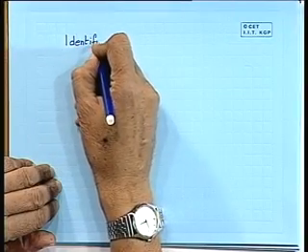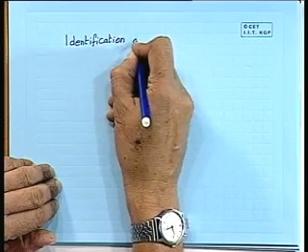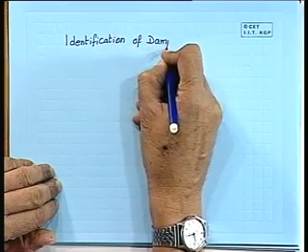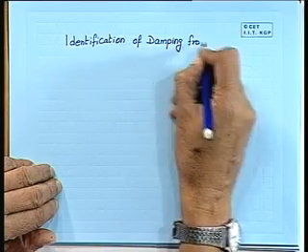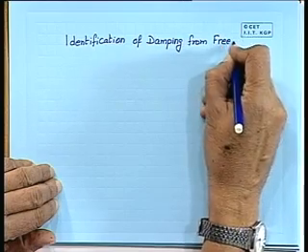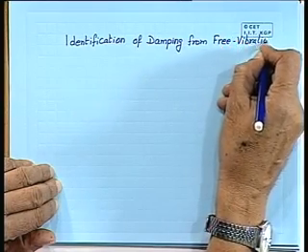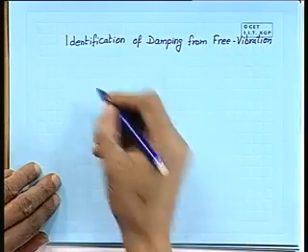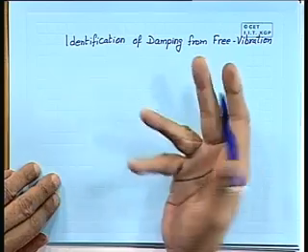Next, we will try to see identification of damping from free vibration record. Now, one thing we have realized is that structures do have some sort of damping in them, and therefore the response will decay down. Okay. Now, how much damping is there? How do you measure it? Because once we have made one gross assumption that we are replacing it by a dashpot, all the systems do not follow the same, but we have assumed that.